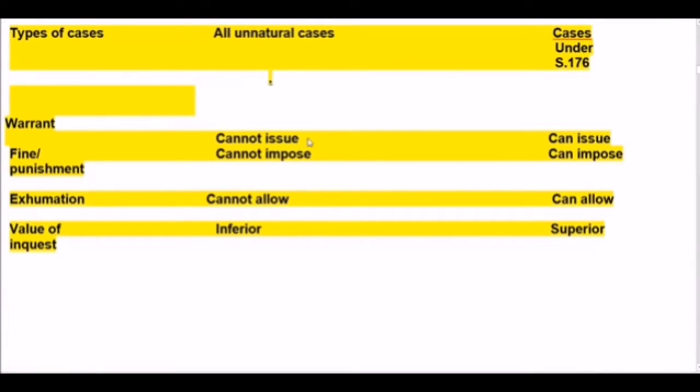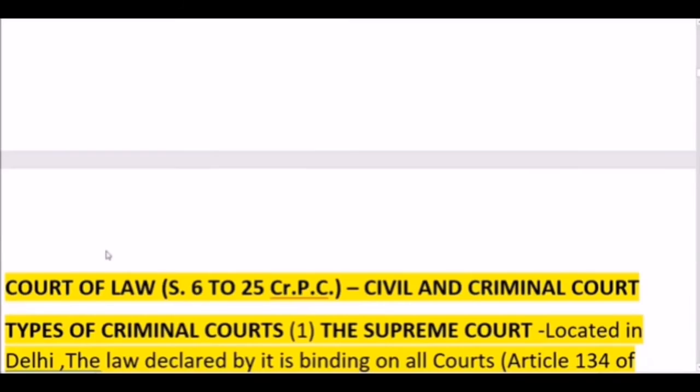Then warrant can be issued only by a magistrate. Magistrate can impose fine or prescribe punishment. Then exhumation is allowed only on recommendation of a magistrate. Then value, obviously the magistrate is more qualified as compared to the investigating officer who is conducting police inquest. So a magistrate inquest is superior as compared to police inquest.